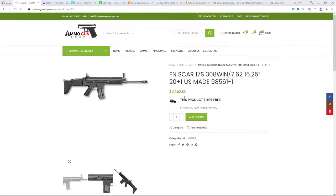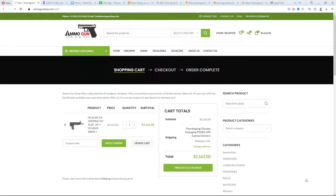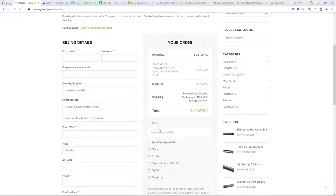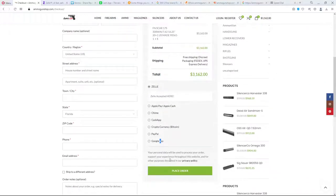Here's a SCAR. I don't know if that price is normal or good — it doesn't really matter right now. How you can tell something is a scam is if you've never seen it before, nobody is giving it a good recommendation, and their payment methods are bad. So let's see if that's bad — we'll go to checkout. Yeah, they want to be paid with Zelle, Apple Pay, Chime, Cash App, Crypto, PayPal, Google Pay. And they didn't uppercase the P. So all those payment methods are bad for firearms and bad in general on an e-commerce platform.